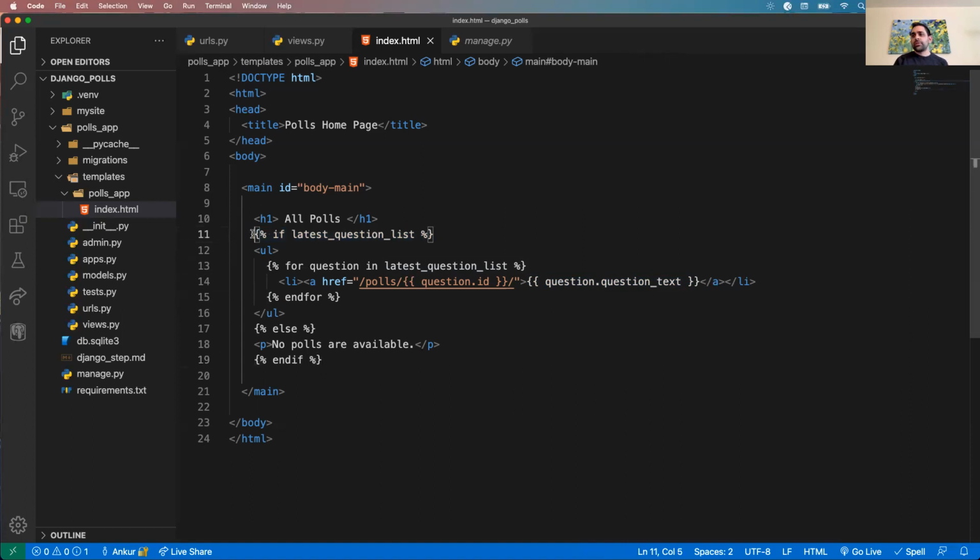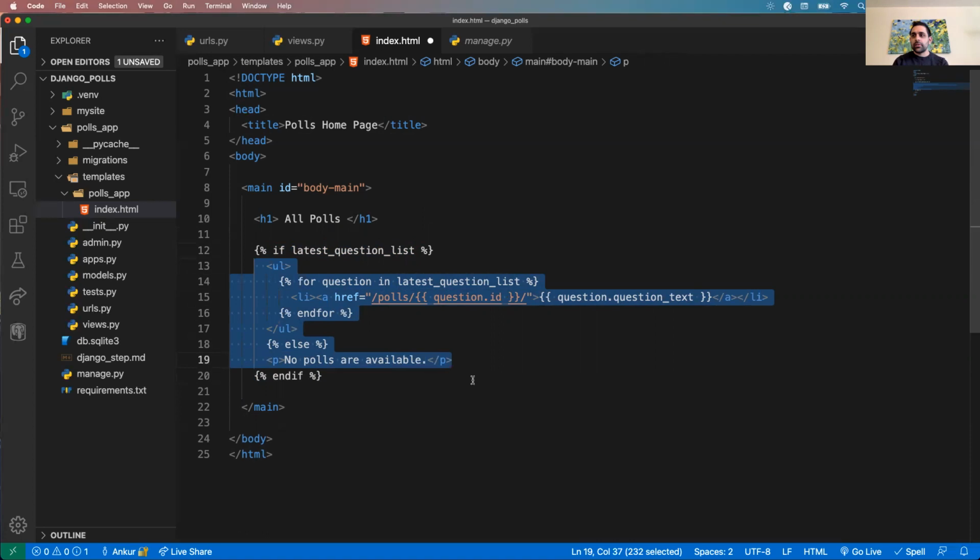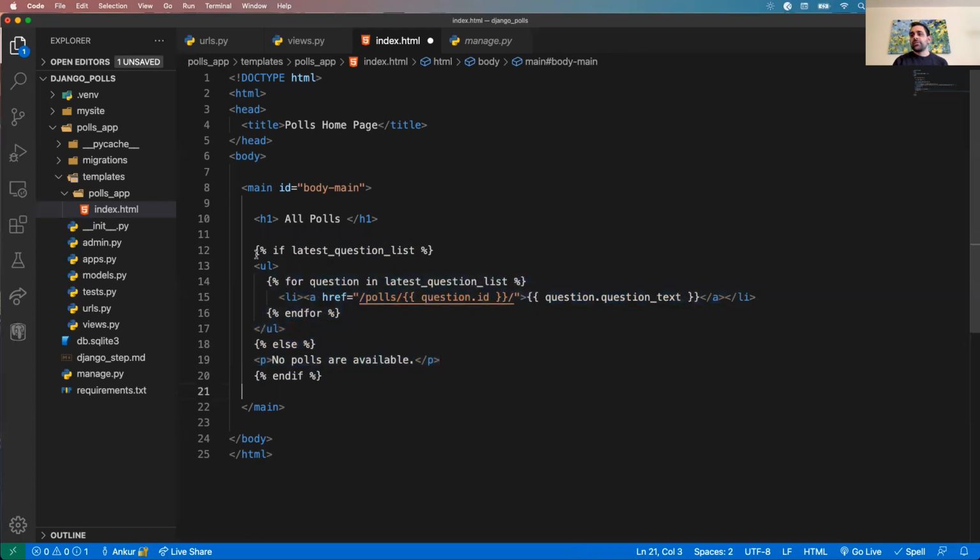So let's kind of walk through this and see what this is doing. So we have if statement. It looks like it's querying some value. We'll talk about that in a second. But if this value is not null, or if it exists, then we're going to go into our if statement, which is this block right here. I guess we could tab it to see more easily. But this if statement said create an unordered list and then have a for loop that you execute through. So for each question that's in our data structure here, right? This is a for loop. Create a list item.